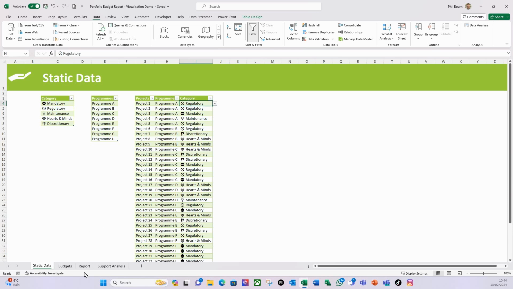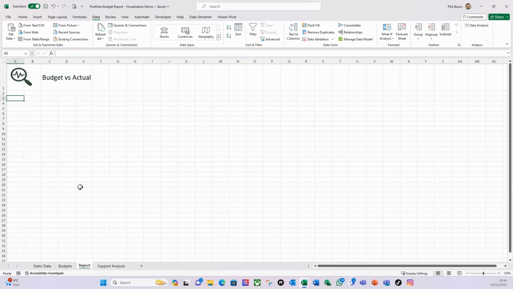Then what I want to do is create a report. On this page here, I want to create a report where I can look at my performance by month, budget versus actuals, and I can look at some information. I can look at it from a category, so a mandatory, regulatory, discretionary perspective. I can look at it for the whole year, and if I want to, I can also drill down into the various different categories and the programs and look at that performance as well. And I'm going to be able to understand the variances. So with that said, let's do this.